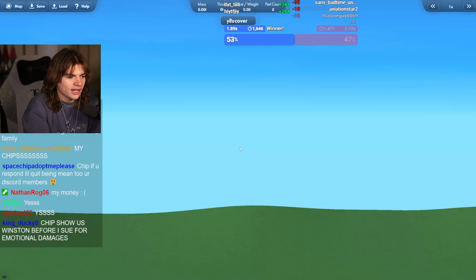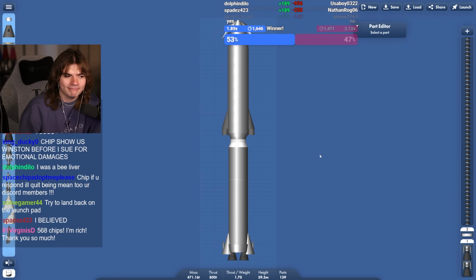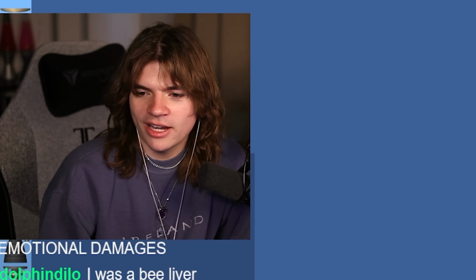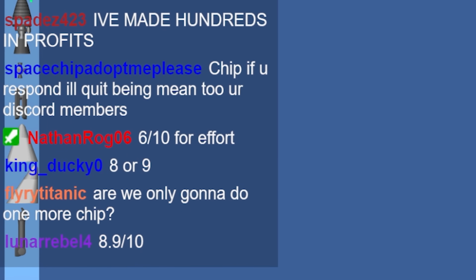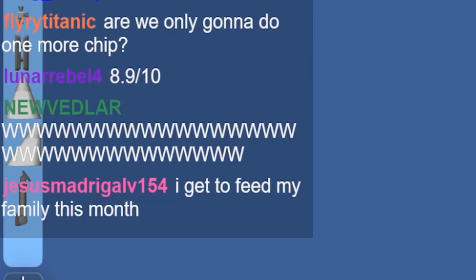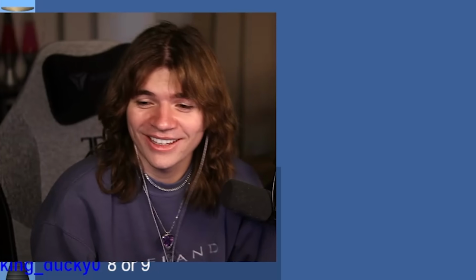All right, there is our Starship and Super Heavy Launcher. Final rating of both of these together. They function. Blueprint link will be in the description of the YouTube video. 6 out of 10 forever. 8 or 9, let's go. I get to feed my family this month. What, because you want the prediction? Bro. Okay, there is Starship. That took a lot longer than I thought for one rocket.